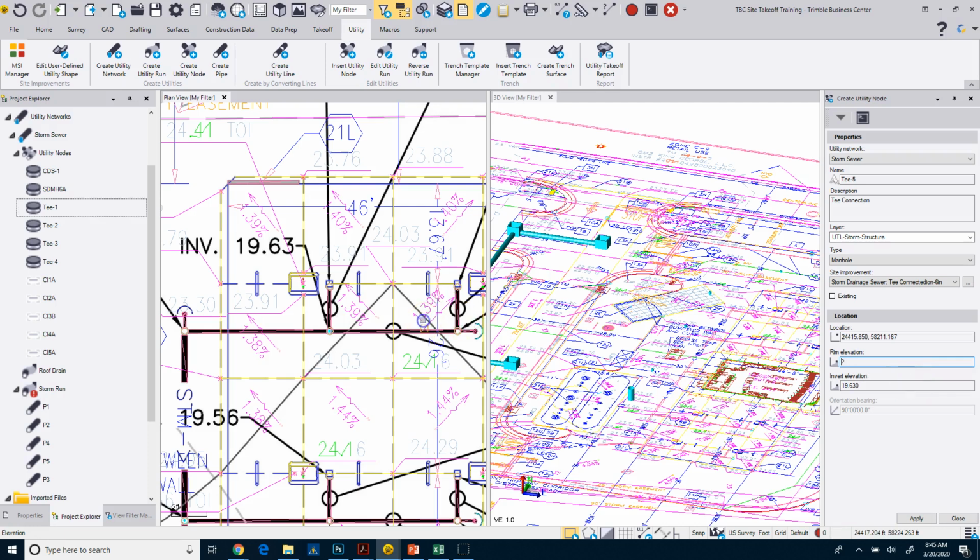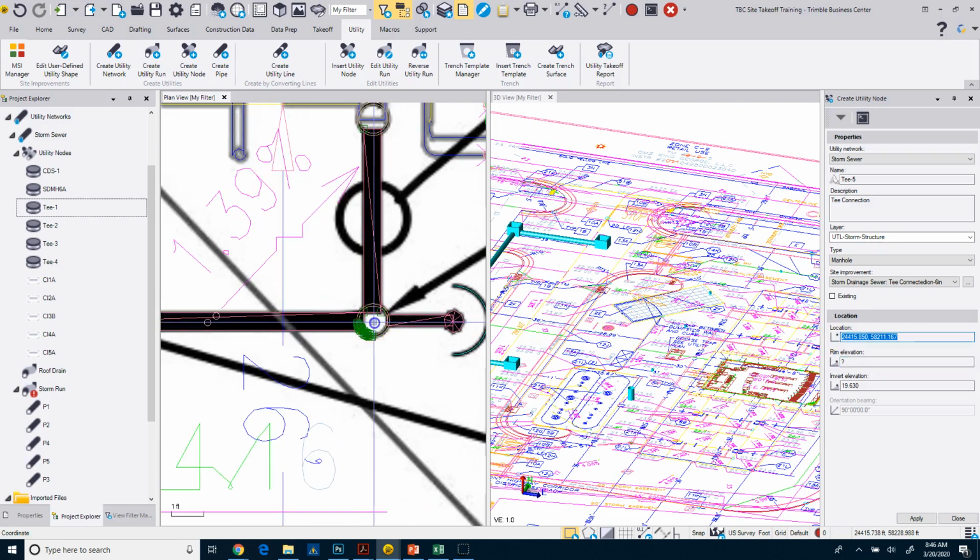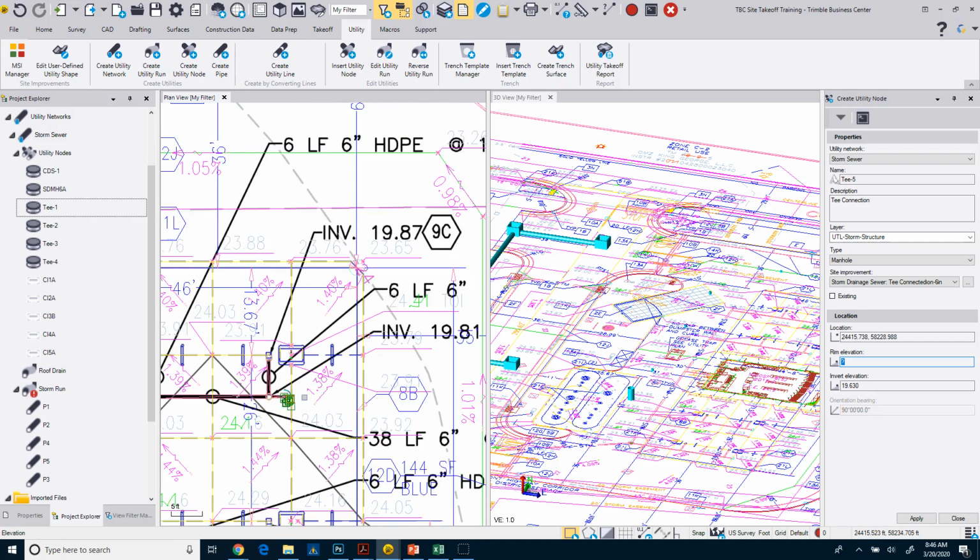Just give it some height. And then the same thing here. So we'll drop in another one right there. And that one has an invert of 19.81. So 19.81. We'll just do plus 0.7, so I don't have to change it. And then the invert is 19.81.